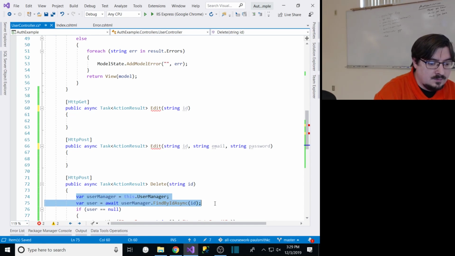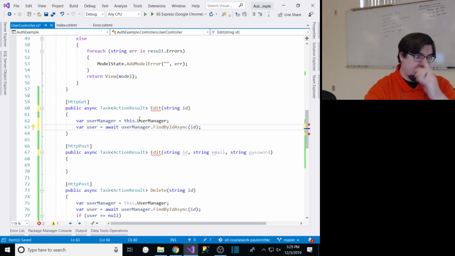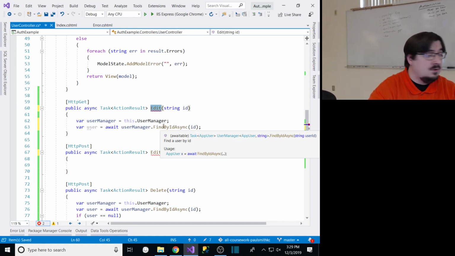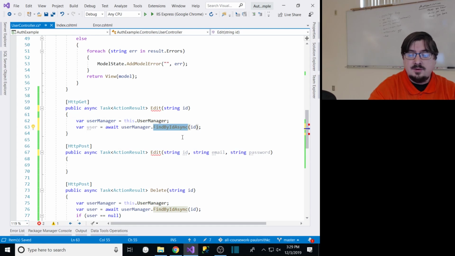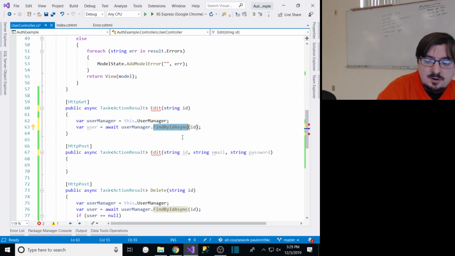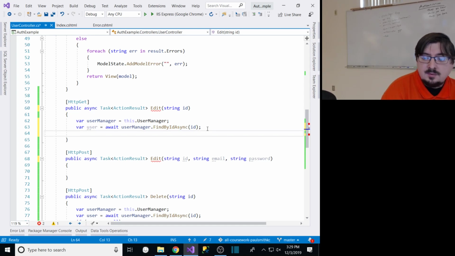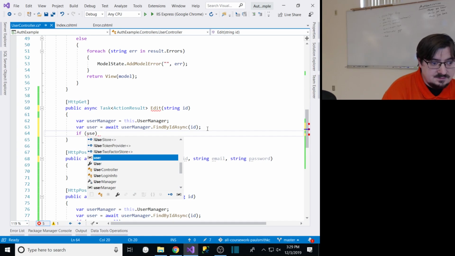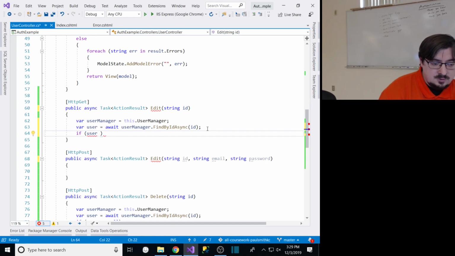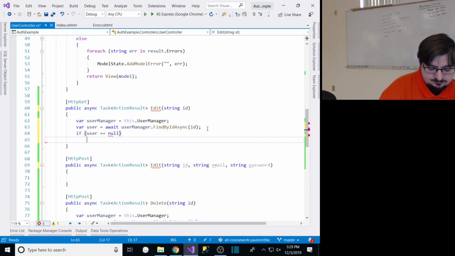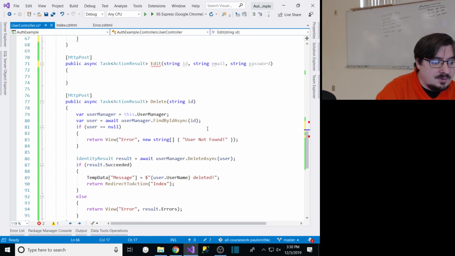Okay. So similar to the delete, when I get in here to edit a user, I need to grab the user manager, and then I need to try and grab the user, because I need to show the information that's already on the user object. And then I'm going to say if the user object does exist, or sorry, if there is no user, similar to what we had earlier, I'm going to give the user an error message.